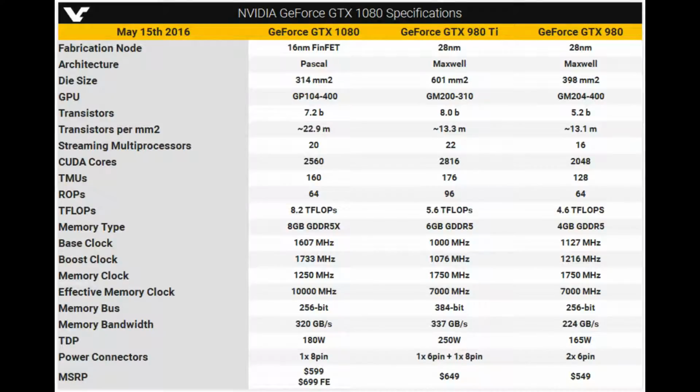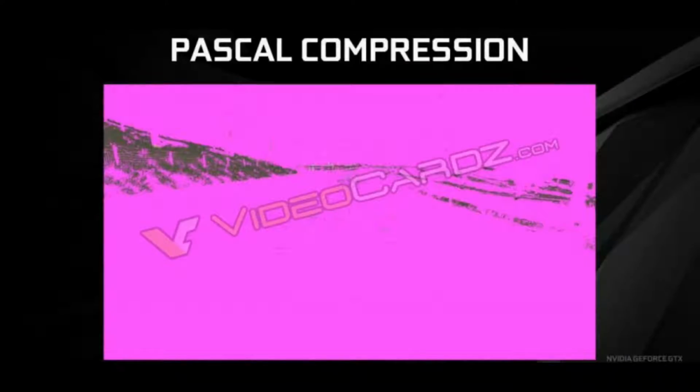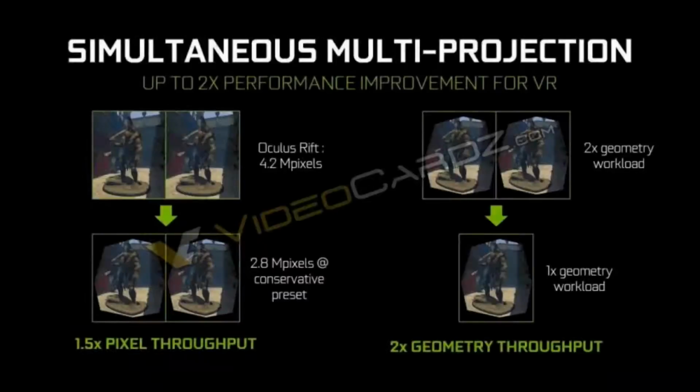Right, so a summary of this one is no surprises whatsoever. The die size is slightly smaller than we thought. Compression appears to have improved as we expected. There's a bunch of new stuff for VR which all looks pretty good in all honesty. Going to be very interesting to see what AMD's done, because obviously AMD's talking an awful lot about VR as well. And I've got the feeling that they're maybe going to be doing it in different ways. Nvidia's VR stuff looks great, no question about that. And it's going to be great to see what AMD's up to as well.